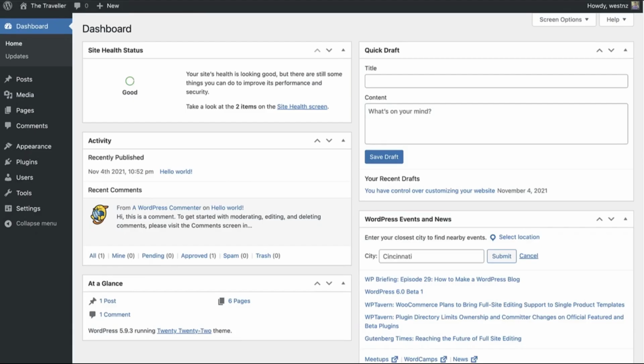Now, the most common way of moving around the admin area is by using the navigation links in the left sidebar. Some of these are used much more frequently than others, particularly posts, pages, and comments. With that in mind, you'll notice that more of the content-focused menu items are located in the top section, whereas menu items focused on functionality, appearance, and other settings are grouped together down at the bottom.